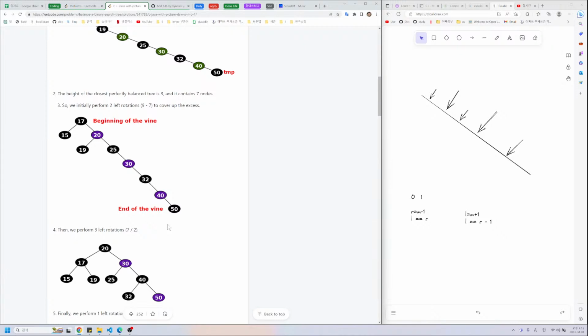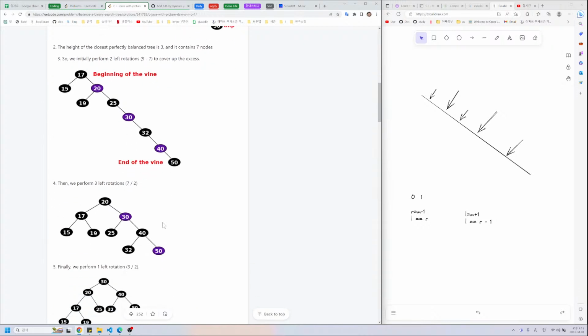What does this mean? I don't understand. I don't understand that we perform 3 left rotations.